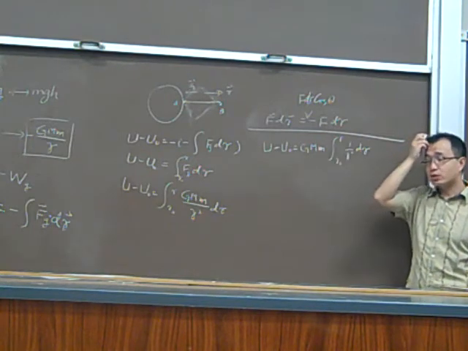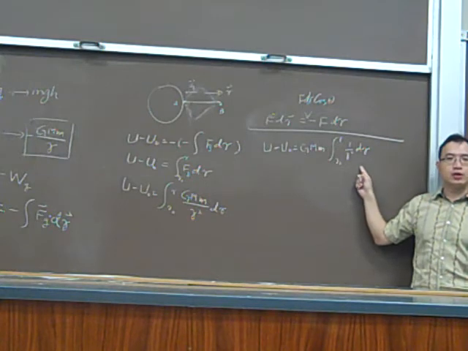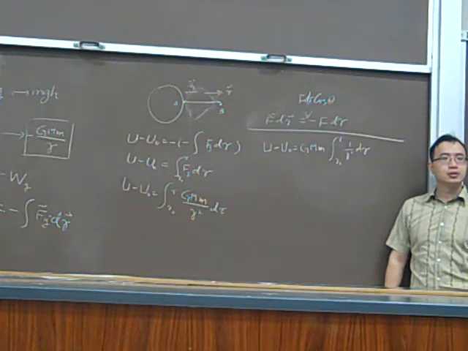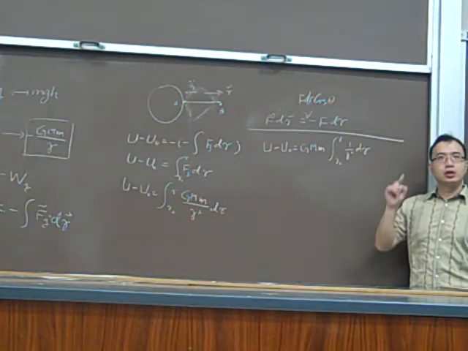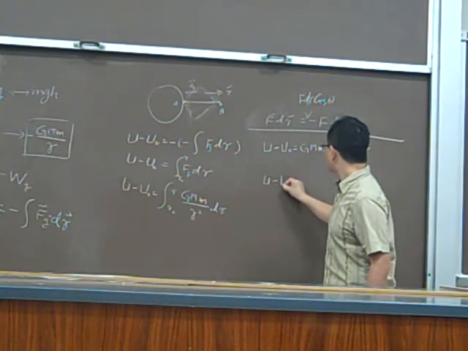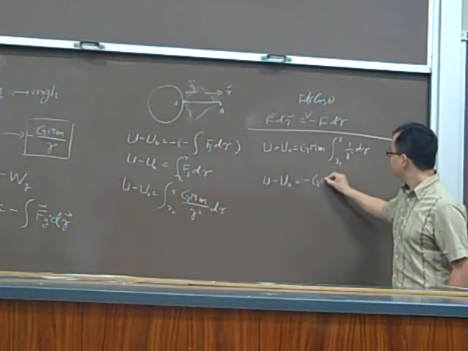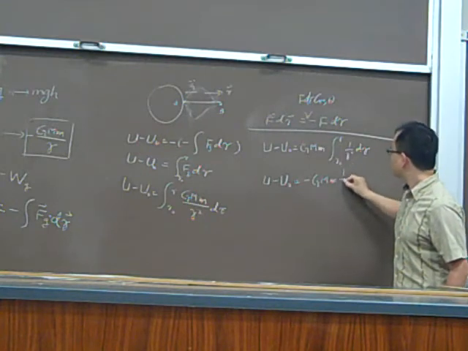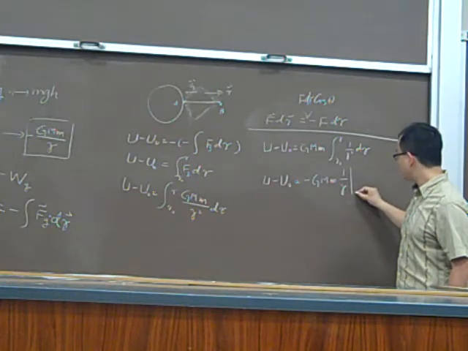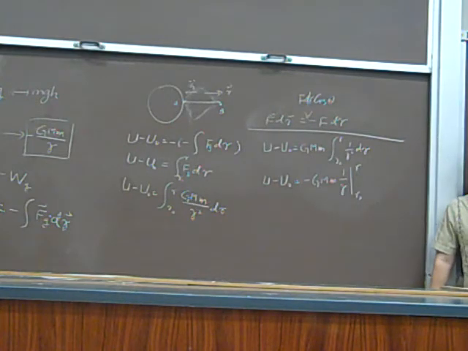These masses and the gravitational constant. And this integral, you know how to evaluate it, right? If you want to integrate 1 over r squared, what are you going to get? Remember? Negative 1 over r, right? Okay? So U minus U naught equals negative 1 over r. This result should be evaluated from the lower limit to the upper limit. Okay? Any question here?